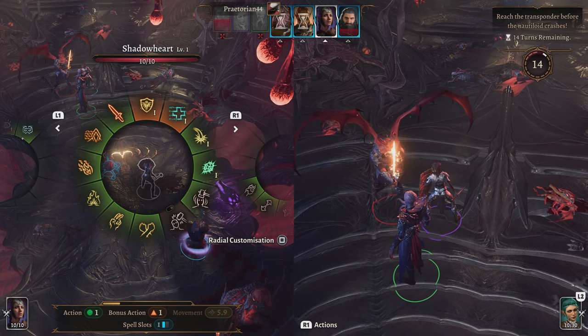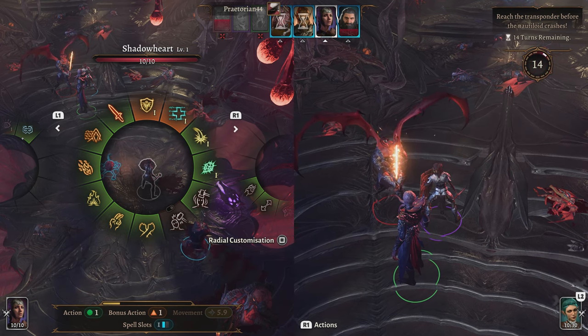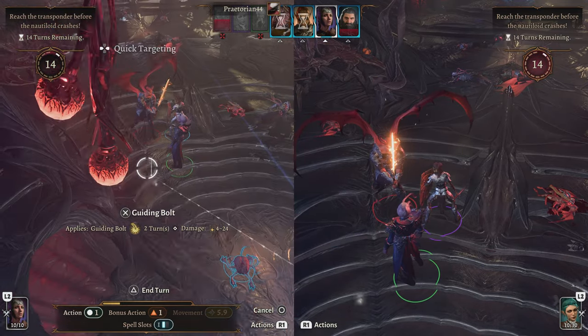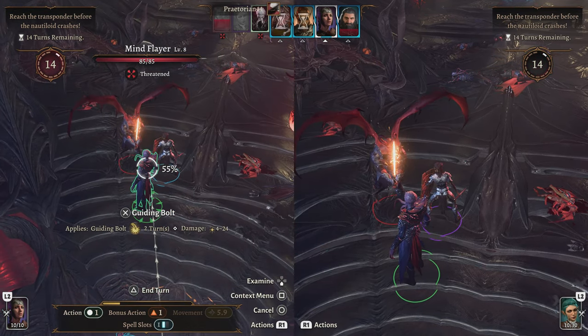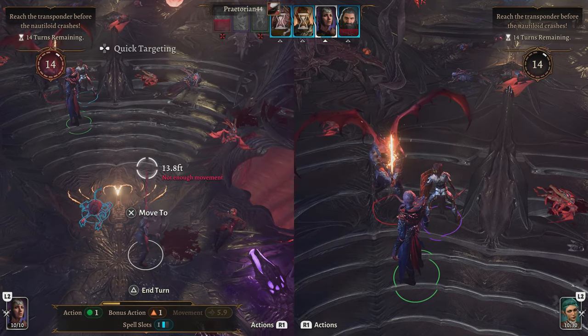And so let's go ahead and have her do, I guess, another Guiding Bolt. She has one spell slot left. But yeah, I'd prefer to use it against this guy over anything else that we're going to be facing. Get out of the way, balls. Though it is a very low chance of hitting. Yeah, maybe better to use it on these next enemies that are about to come up.